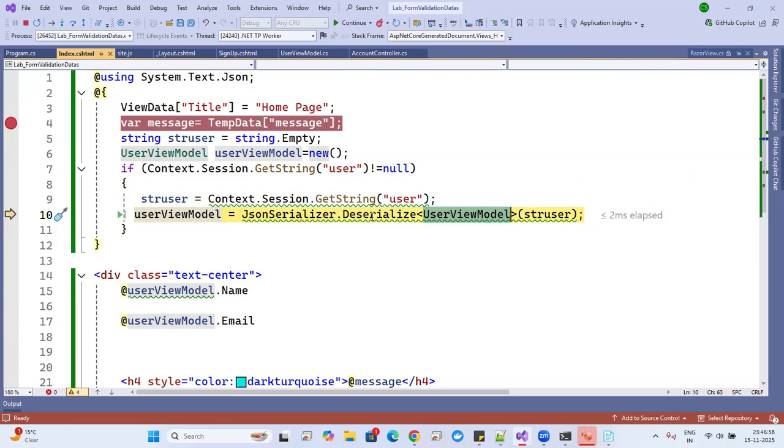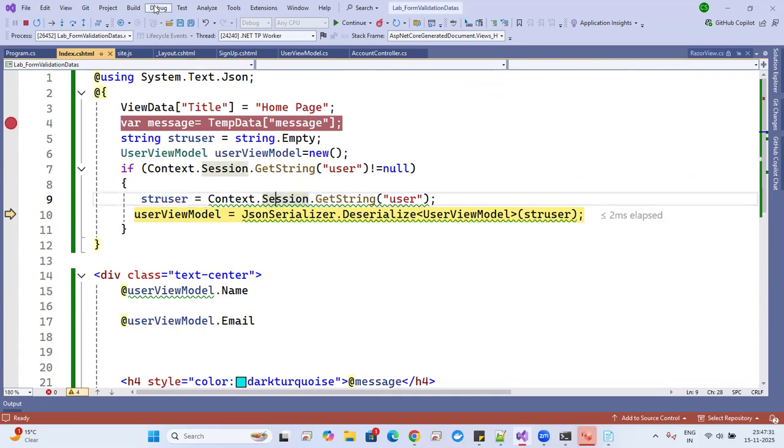This is typecasting. Suppose we convert the object to JSON and JSON to object, for that serialize and deserialize. Okay, so this is JSON and it is converted into this class UserViewModel through the JSON serializer. This is a class from the System.Text.Json namespace. JsonSerializer.Deserialize. This is a model, and on here we have this property. Okay, this property, this data comes from the session.